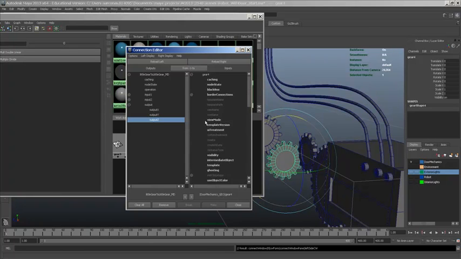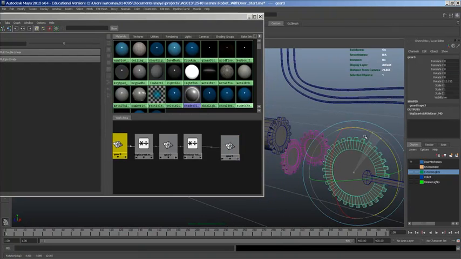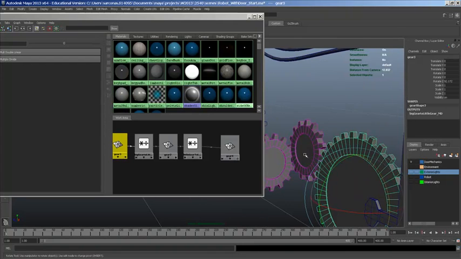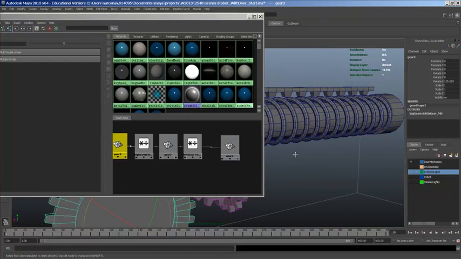And I'm going to connect it to, find it, rotate X. So output Z to rotate X. So now if I click on here and rotate, you'll see how these things are rotating perfectly together.